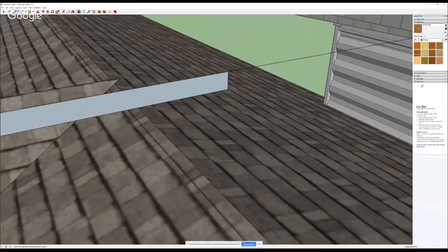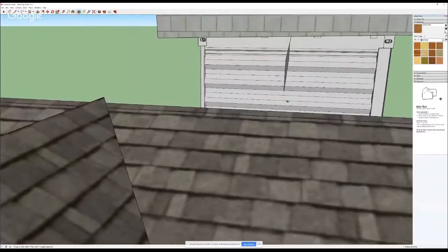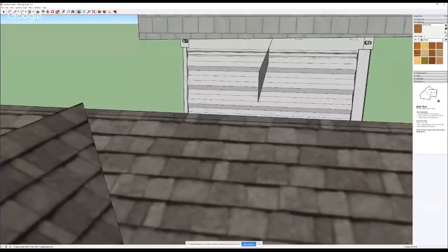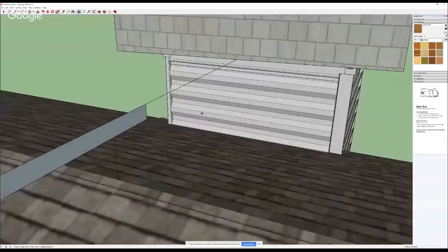Sometimes doing stuff in SketchUp's a little weird. Like, we gotta get these two things to hit each other. But if they don't want to... All right, I think I got it. Yeah, all right, I got it.